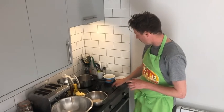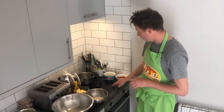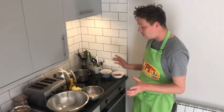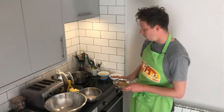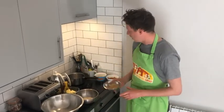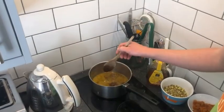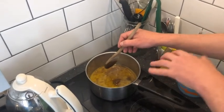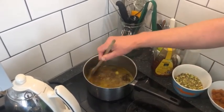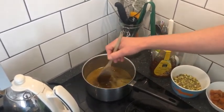Then pop your hob on and gently melt your butter, honey, and crucially, I forgot one key ingredient, my sugar as well. So there's 145 grams of brown sugar, but you could use different sugar if you want. So that's going to go in. So we'll see how that goes. As you can see here, I've melted the sugar, the butter and the honey, and it's just gently melting away there. And then what we're going to do is mix it with the rest of our ingredients.